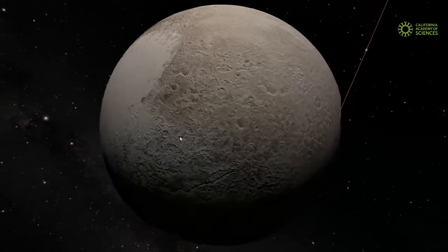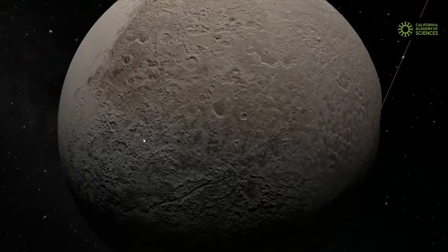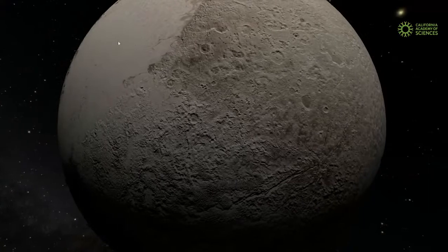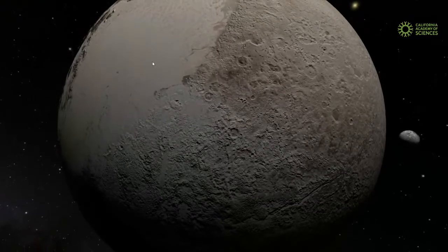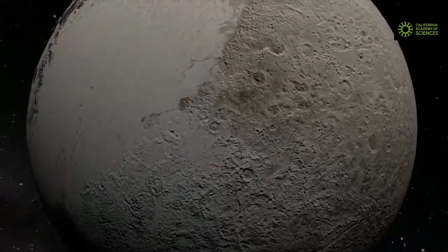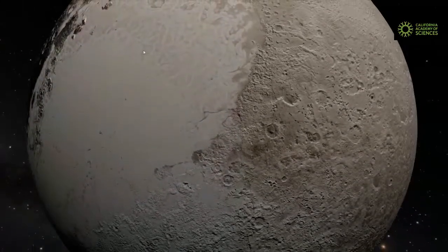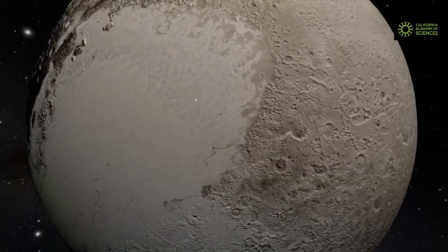So many of the mountains that you see here, and what is incredible about Pluto is that it has this varied terrain with remarkable mountains, some craters, and then as we turn around here to see this kind of toothpastey terrain, you'll notice that there aren't really a lot of craters. And that actually suggests, I mean, not only if you can imagine an impact that would create a crater in a hard rocky material might not make such a big dent in something like toothpaste, but also that this surface is much younger than the rest of the dwarf planet Pluto.